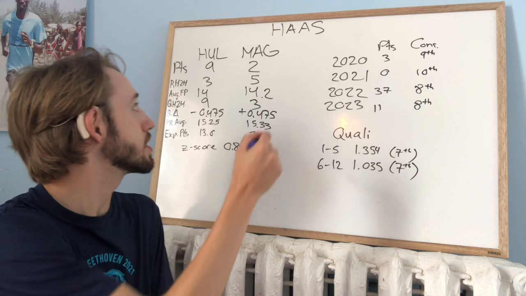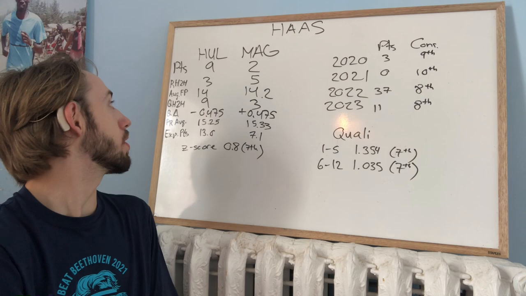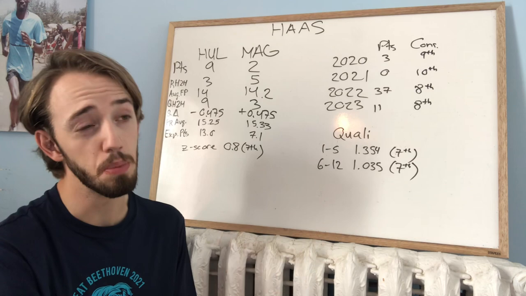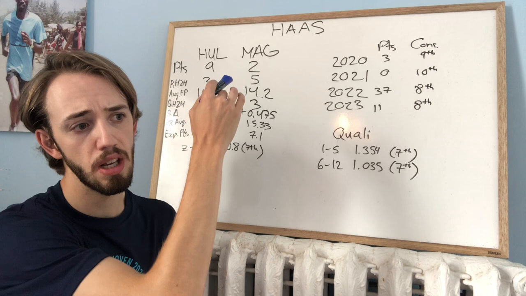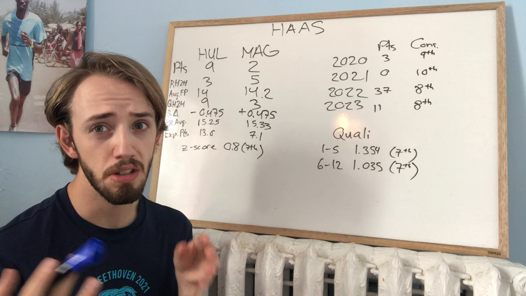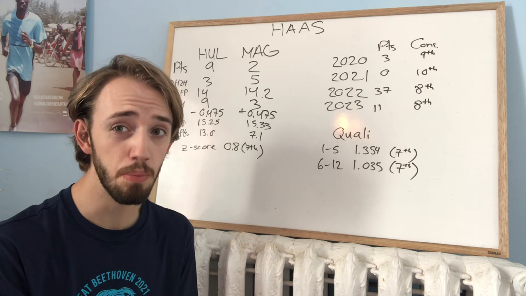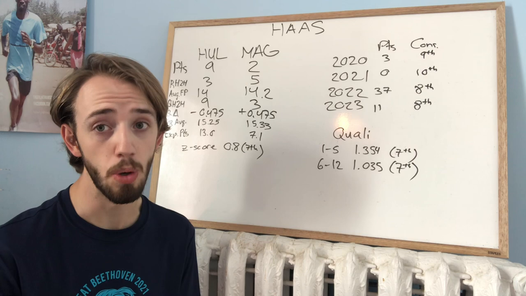Looking at expected points, 13 for Hulkenberg, 7 for Magnussen, showing that discrepancy in starting position from qualifying. But also, I think it also shows that this is for non-sprint race points, so it doesn't include points for sprint races. If you eliminate Hulkenberg's two points from sprints, I believe that would give him 7 only. And it really shows that the Haas car, like many other Haas cars from the past, namely 2019, they can qualify pretty well, but their race pace and their tire wear is really poor, and it just drags them down in most races.